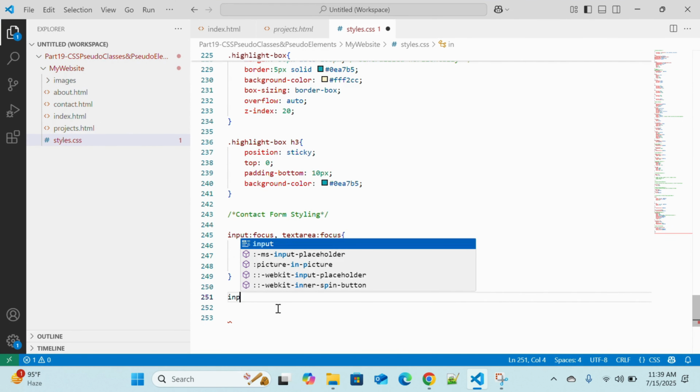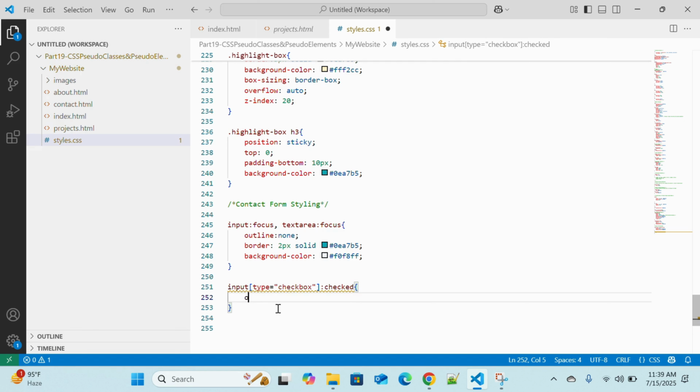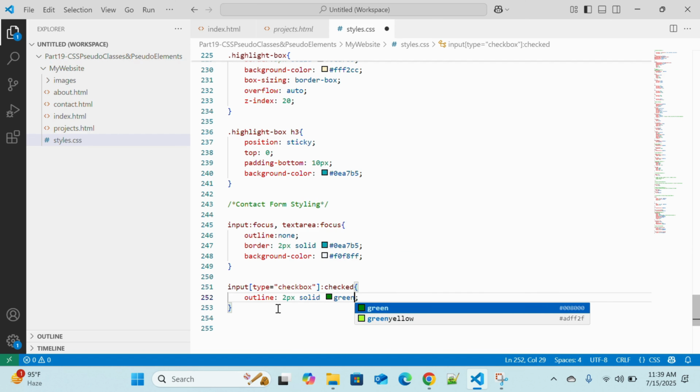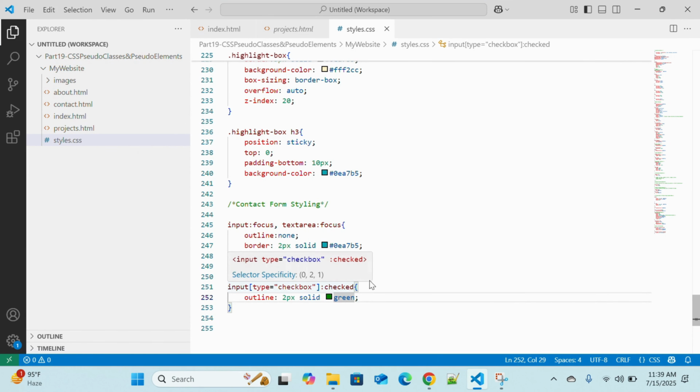For this we will write input and in brackets we will specify type equals checkbox, then a colon for pseudo-class syntax, and then we will write checked. Let's do the same for input type radio checked status.